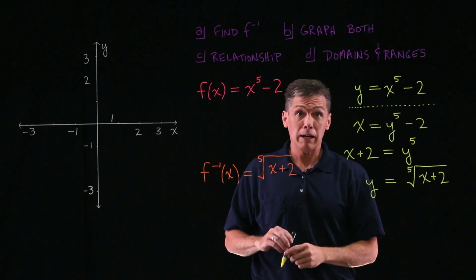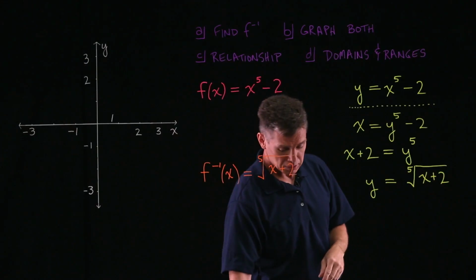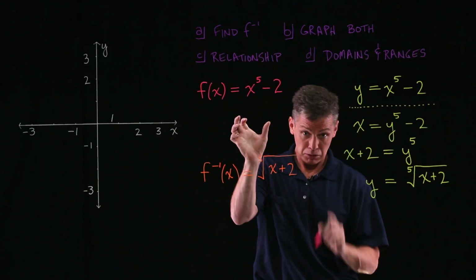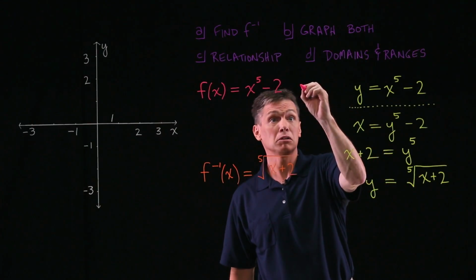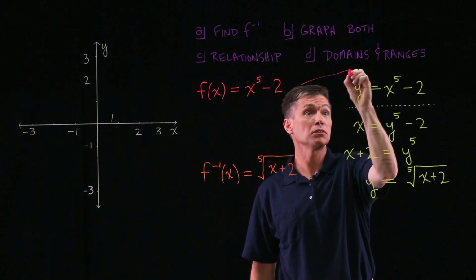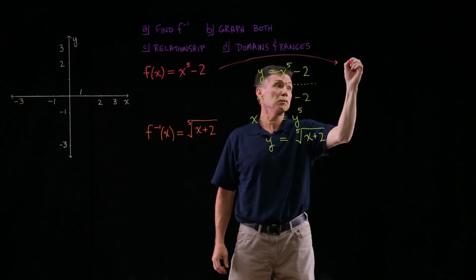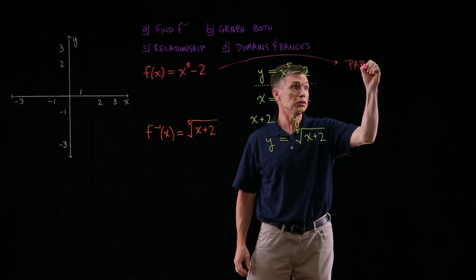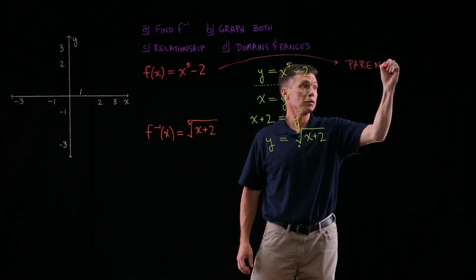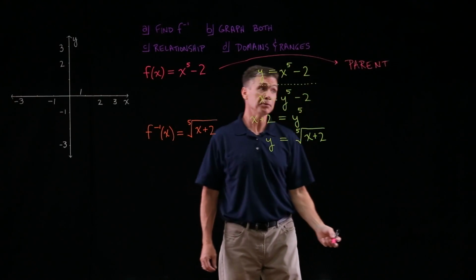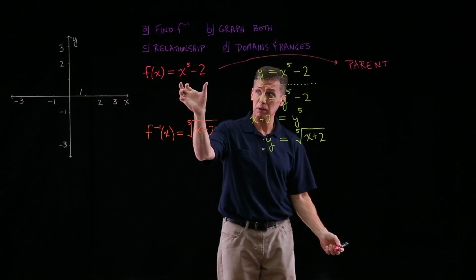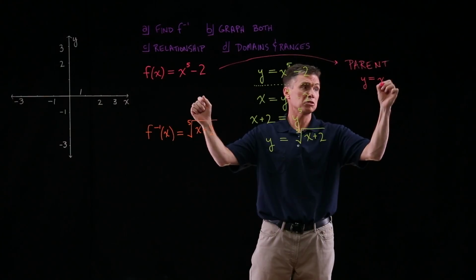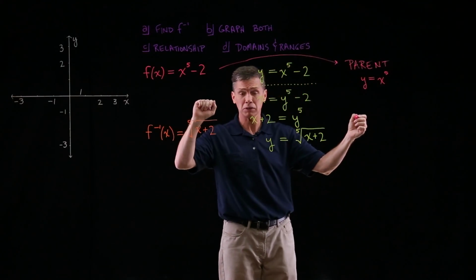Part B, graph both of these. Okay, so now to graph each of these, let's look at f of x. And I need to go off to the side to do a little bit of scratch work. And all I really want to do is show you, if I'm going to graph this, consider what the parent function looks like. Okay, we've done some work with parent functions before. The parent function here, if this is x to the fifth minus 2, the parent function would just be x to the fifth. I'm just scratching that minus 2.